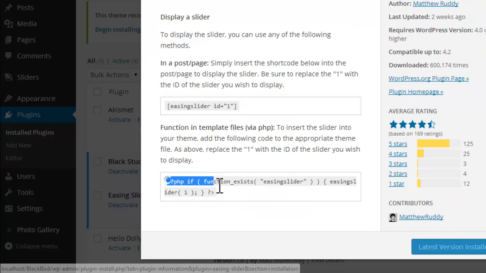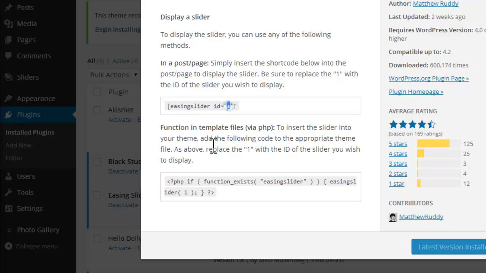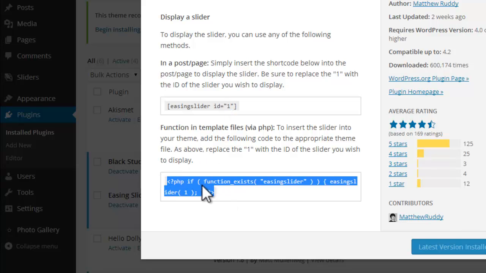Here is this code. We just have to replace 1 by 46. Let's copy this, and as we want it on the main slider, I will copy the PHP function.